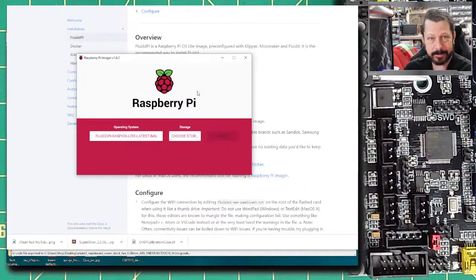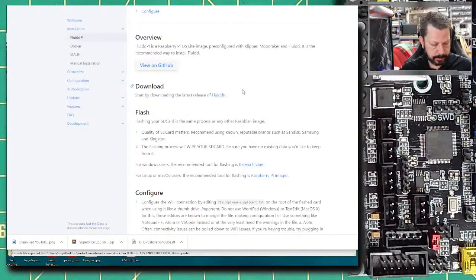It will erase everything on the card, so make sure it's not something that you wanted to keep and add this on top of. It's going to be a totally blank card with just the Fluid image on there once you're done. Once you've clicked that, you click on write, and this is the part that takes about 15 minutes or so to totally complete. And so at that point, you have an SD card that has this image of Fluid on there.